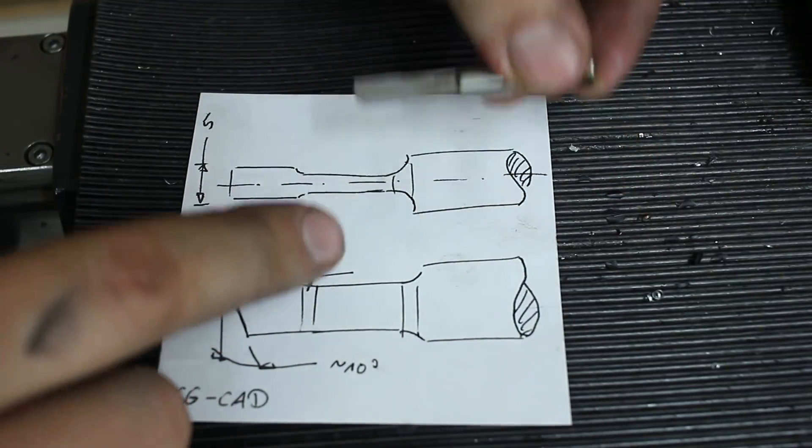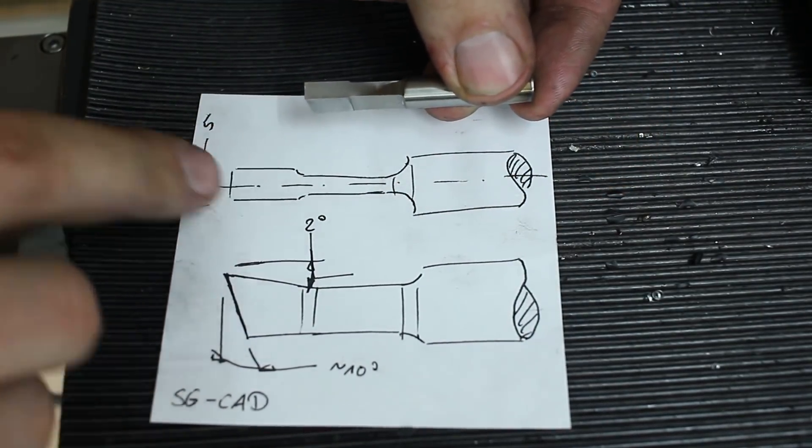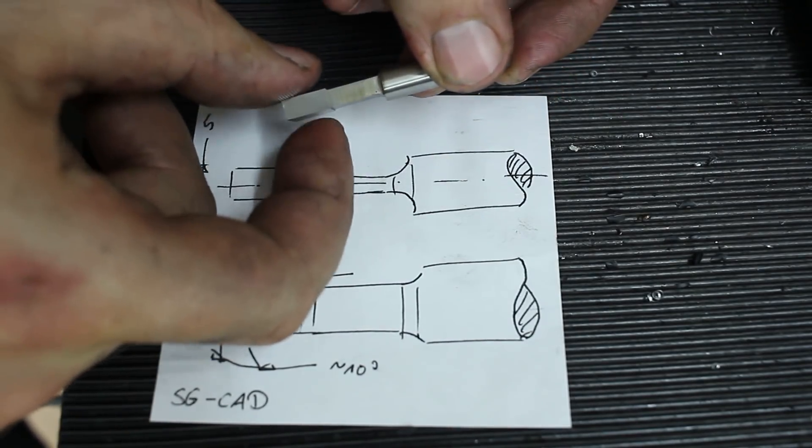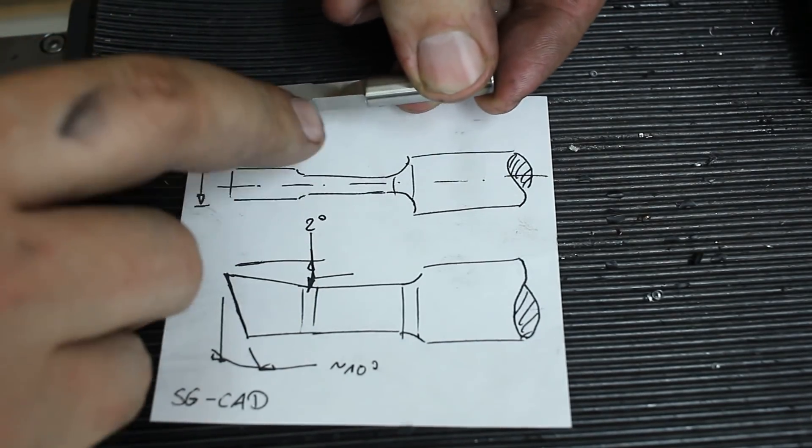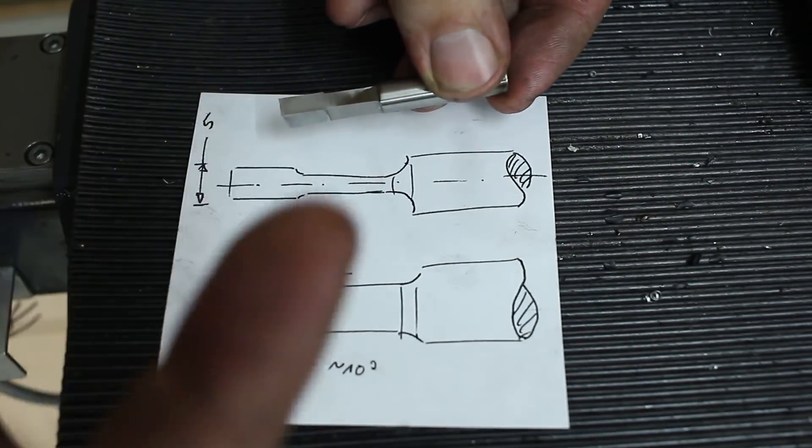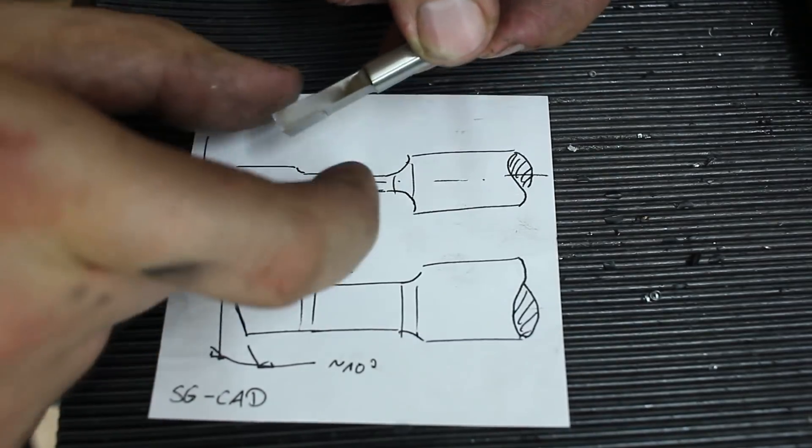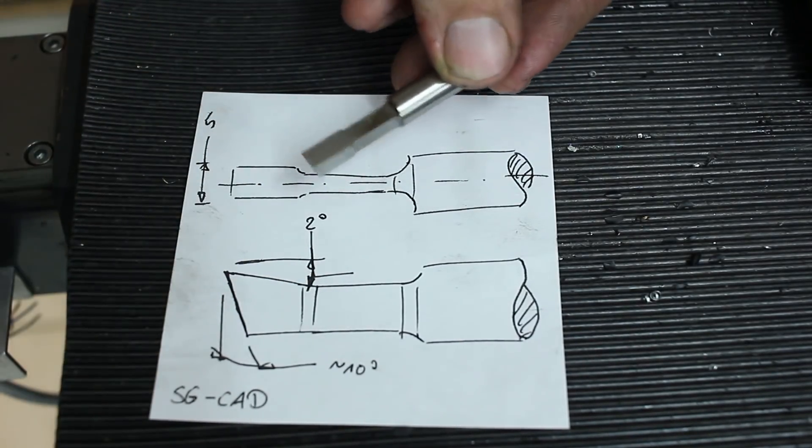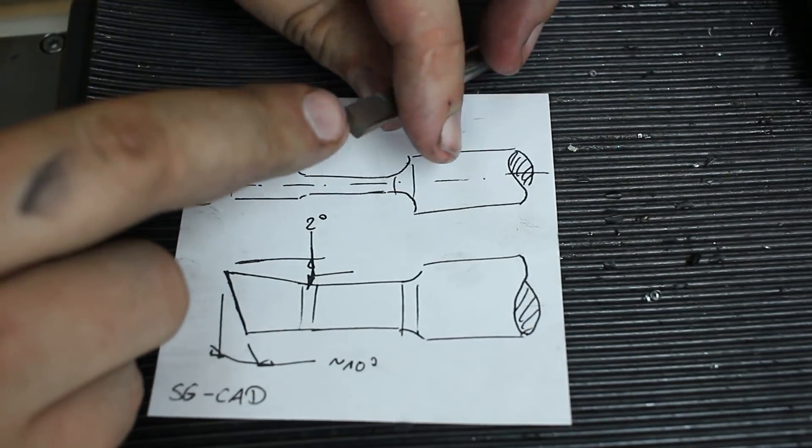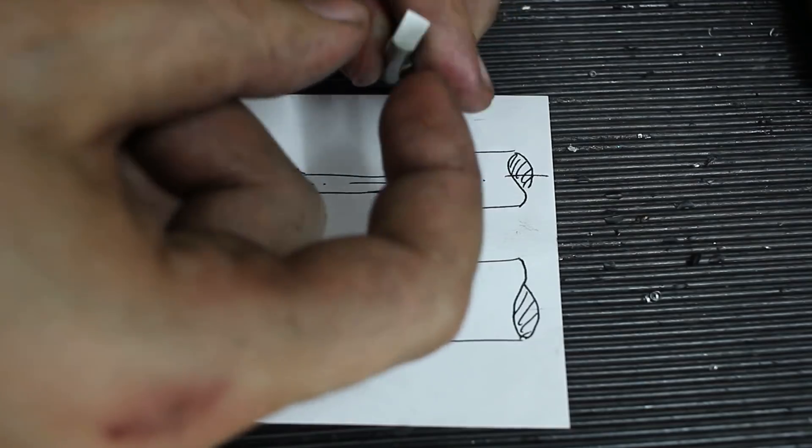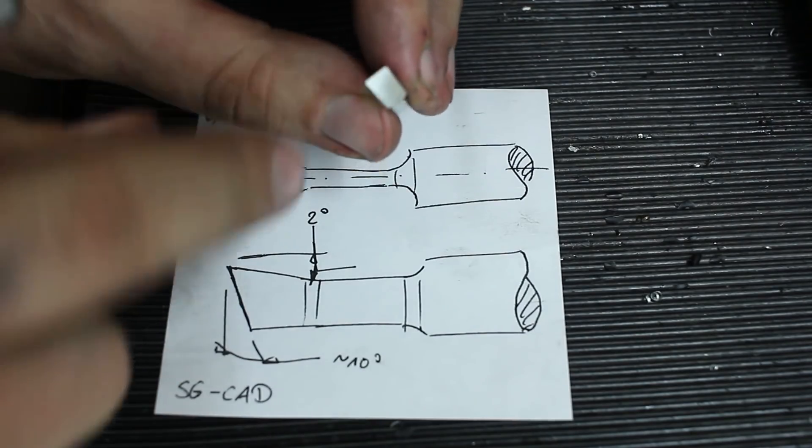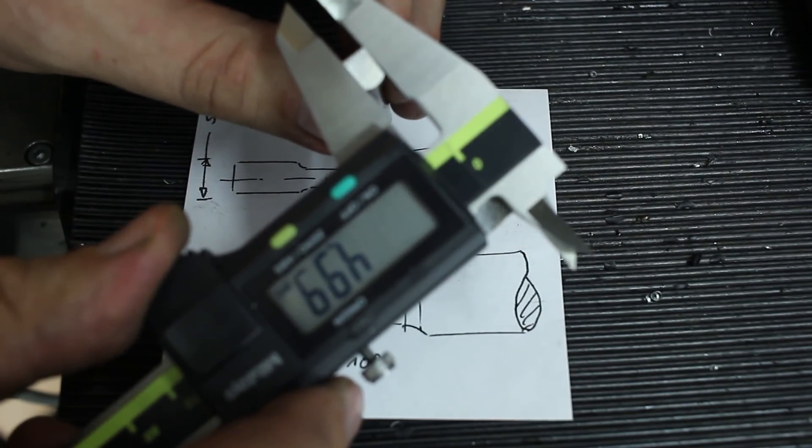Now we turn the tool 90 degrees and get this view. And as you can see, it's ground to five millimeter width. That's this dimension. And about eight millimeters behind it, I relieved it, maybe 0.5 millimeters. So the thickness of the tool doesn't rub too much. What I didn't draw here is that I also have about one degree taper this way. The cutting edge in front here is the widest portion and behind it, it's relieved.